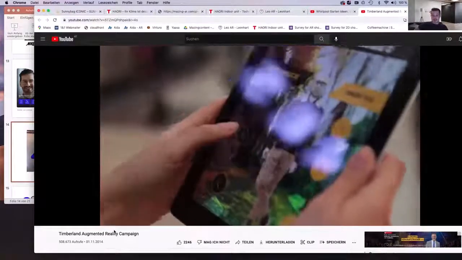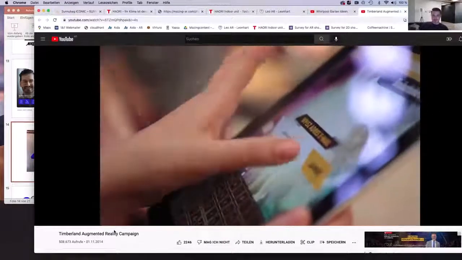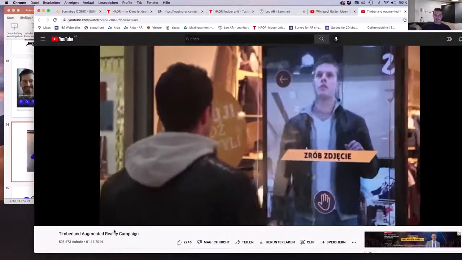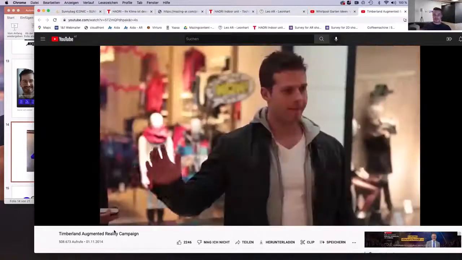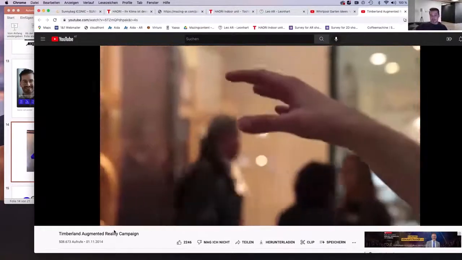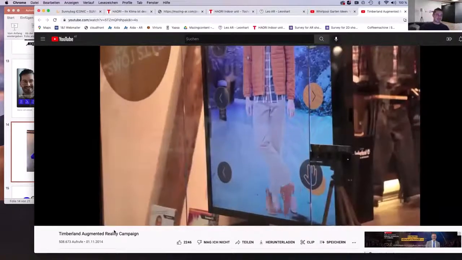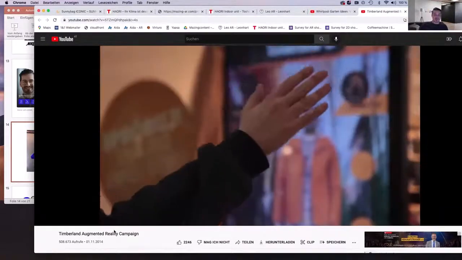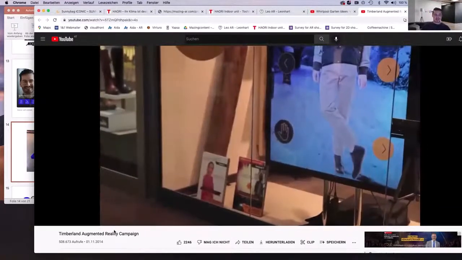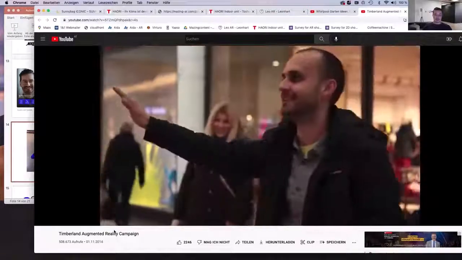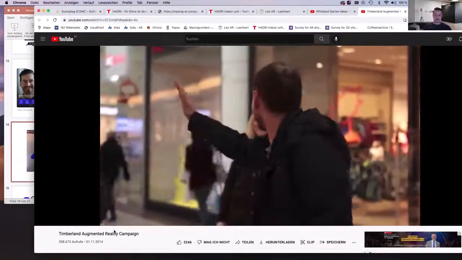And then if you imagine you could just go in front of a screen and then try 10, 20 different pairs in a very quick way, just swipe through it. It's going to be much more efficient, especially for me as a guy. I'm not really a fan of shopping, but I want my shoes to look good. And this would be a way for sure to make the shopping more efficient and also make it more attractive for me to go to the store again.